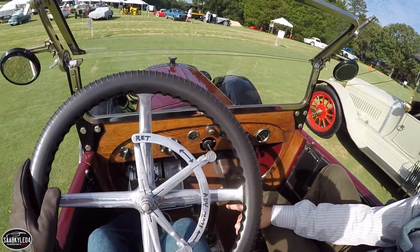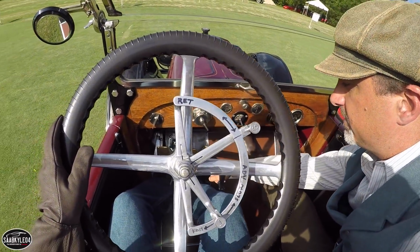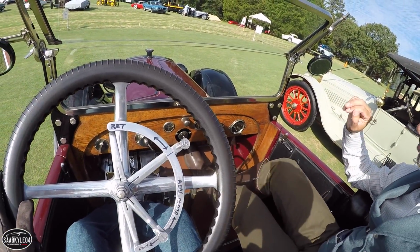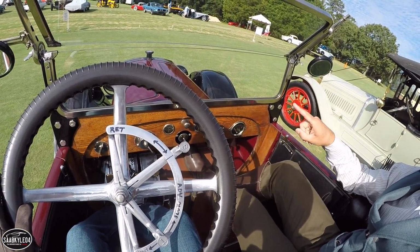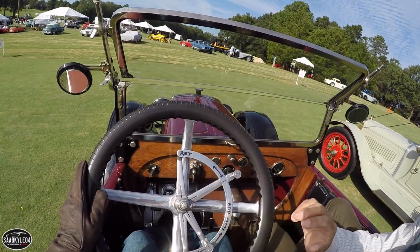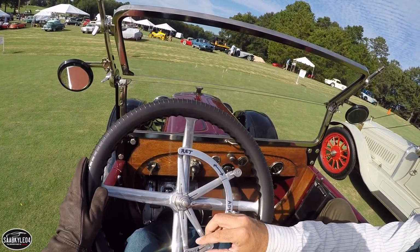Then find your foot pedal where your starter is. Right there. Don't screw it yet. And it's not like you just click it. You have to just push it down and just let it crank. Okay. And then you're going to let up. It might crank for 5 seconds. Yeah, just go ahead and lay it down. Don't worry about it. There you go.